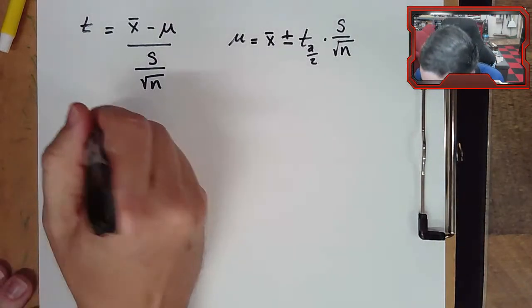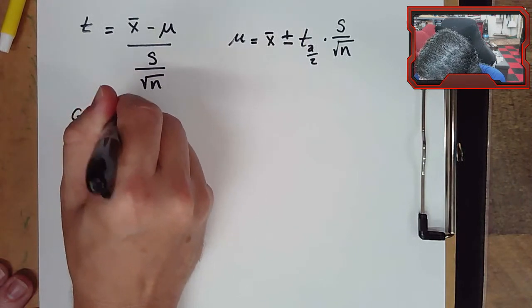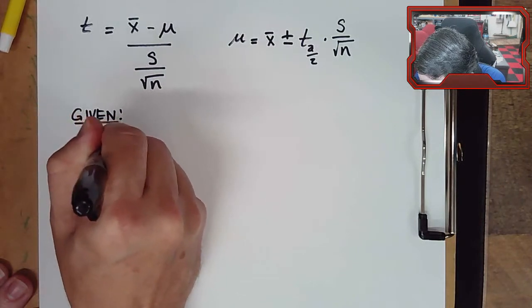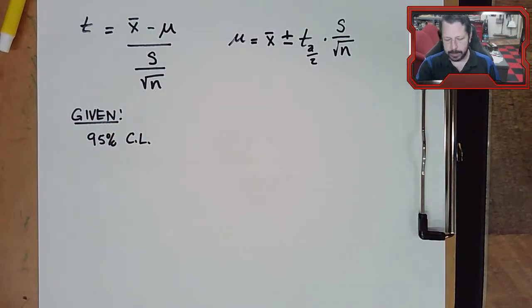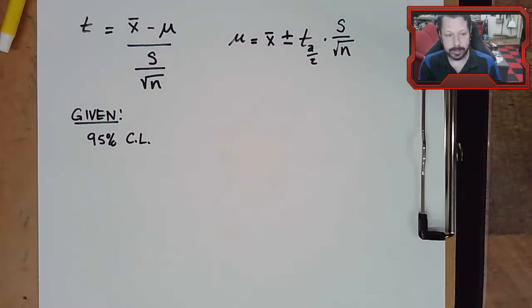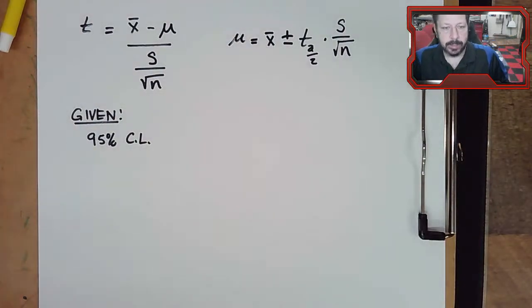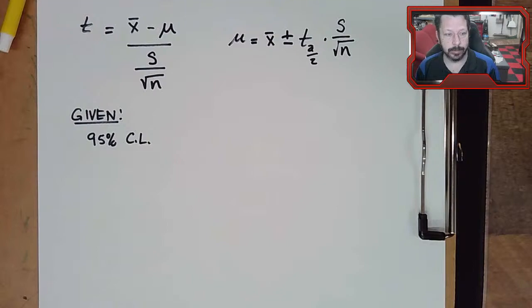And we want a 95% confidence level. So a little more. Last time we did 90% confidence level. So we're going to do 95% confidence level this time. So that's going to also mean that we have a larger plus or minus just because we want to be more certain that we're correct.